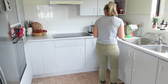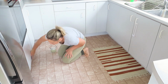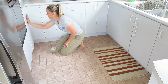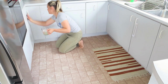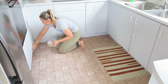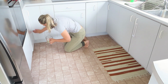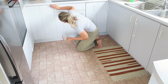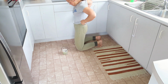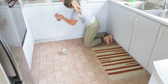Now, like I say, my front cupboards are just so filthy, you guys. So what I'm doing is just using some dish soap and some water, and giving those a good wipe down. I'll show you all some close-ups with this as well, just so you can see what I was talking about, because you can't see it from a bit further away. The camera doesn't pick up the muck and the mess, but yeah, just some dish soap and water for that.